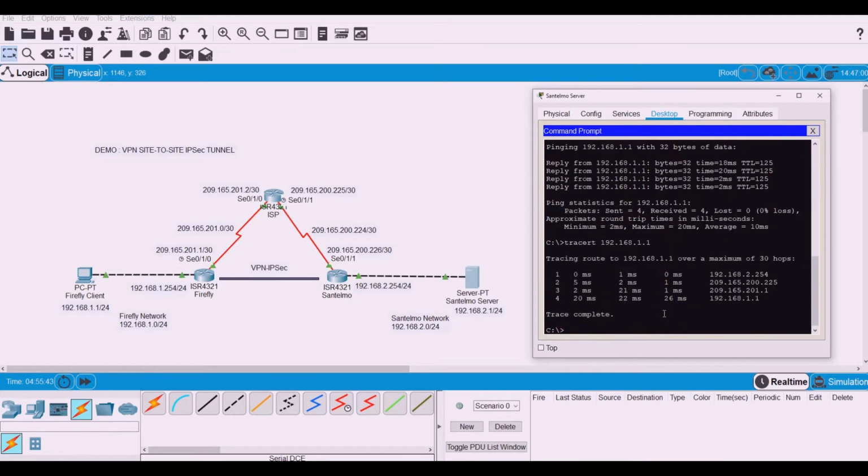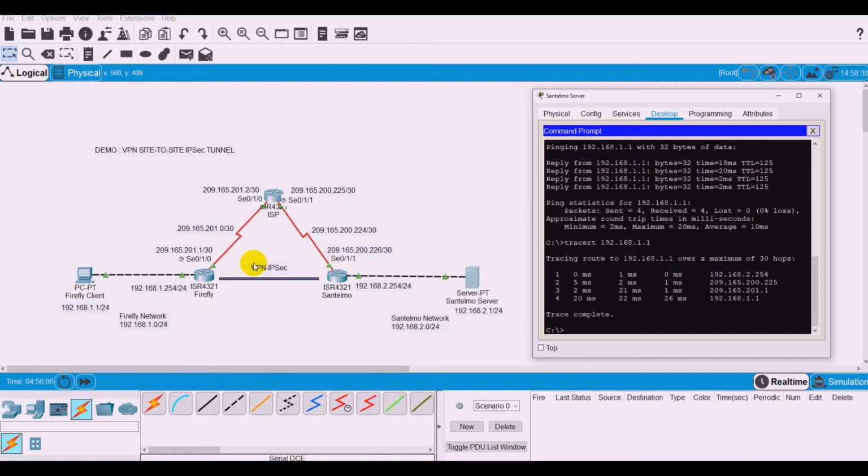Again, we have 4 hops, and we can see that it traverses via the ISP. Now that we are done with the basic configuration, the IP address assignment and this time the routing, let's move on and configure the site-to-site VPN.